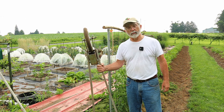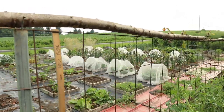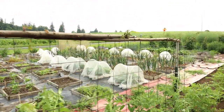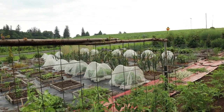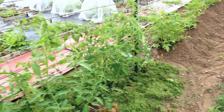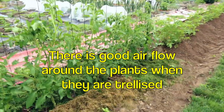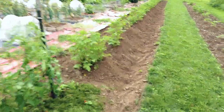To begin with, I have this T-post trellis with a couple of Y-holders holding up a sumac branch, and this is Amish paste tomatoes — they're going to continue growing right up. July is the month when everything jumps up here in upstate New York. I put that sumac up weeks ago and it still wants to grow — it's a weed tree, which is why I cut it and used it. I'm concerned about blight with all the wet weather, but when you train tomatoes on a trellis and keep the bottom leaves trimmed, you can sometimes beat the blight.